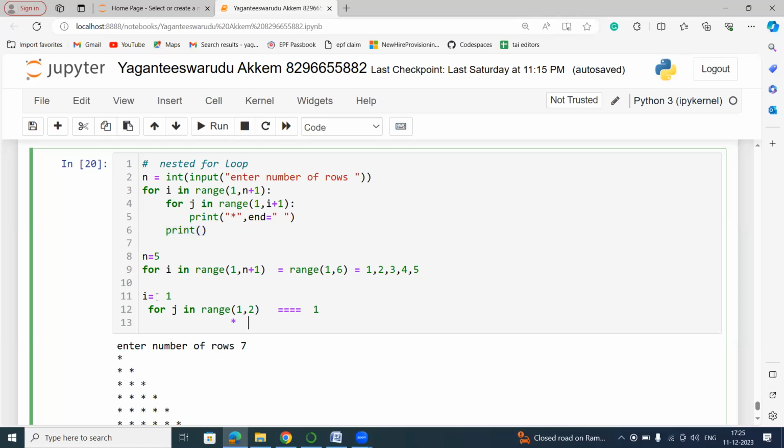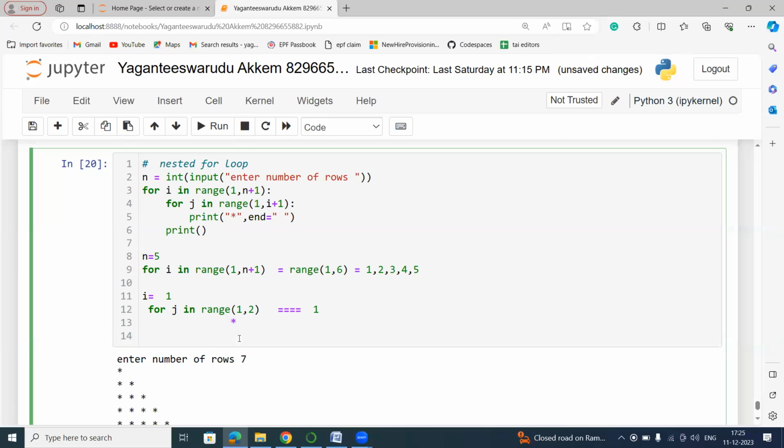See here, in the first iteration I equal to 1, it printed only one star, and then it will go to the second, I equal to 2. Again the for loop will execute for j in range of 1, I plus 1, that is 2 plus 1, which is 3. How many times will it execute? 2 times, because it excludes the last index 3.